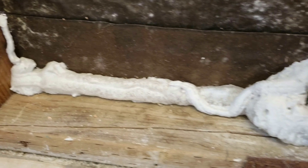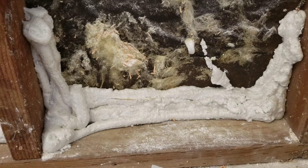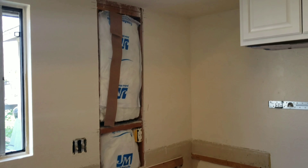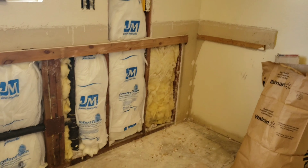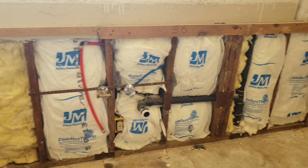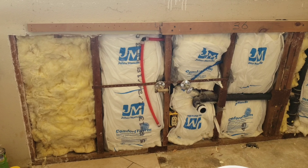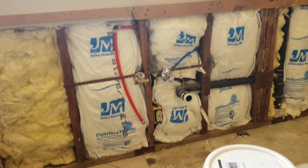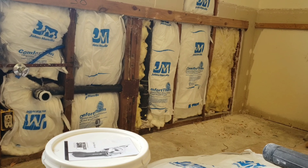Right here we just sprayed the Great Stuff spray foam out of the can, and that is just a protective layer for any unwanted guests or excessive heat or cold. We just put in the insulation — the insulation we used was three-and-a-half inch. I would definitely recommend that size. It seemed like it was going to be a little thin, but in these high-concentrated areas with a lot of pipes, fittings, and copper PEX, it worked out perfectly. Any thicker I don't think would have worked, so if you have an area with a lot of tight spaces, go with three-and-a-half inch — you can cut it to fit and stuff it into corners as needed.